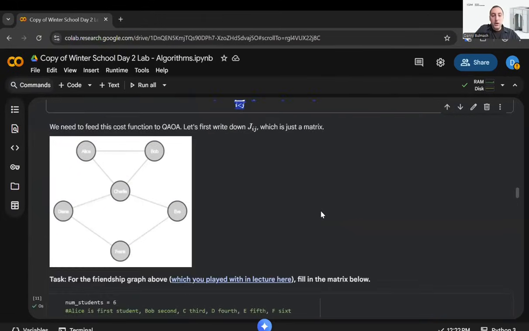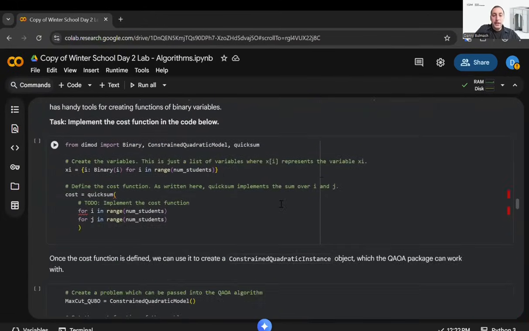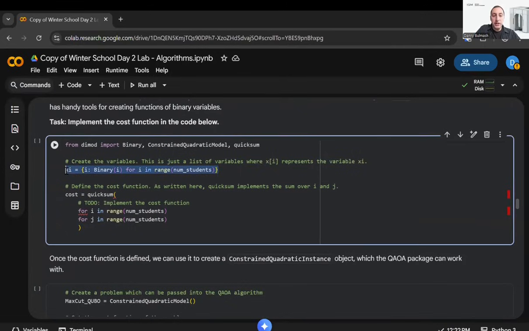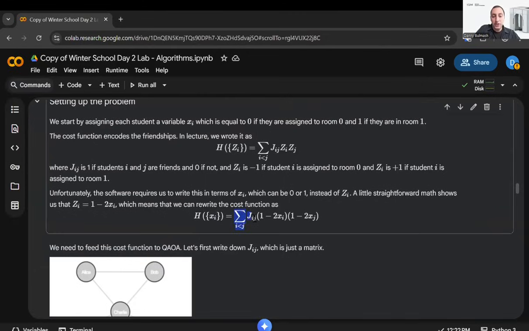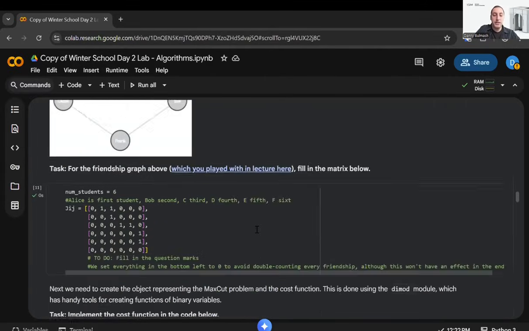We've got some utility code here that creates the variables xi. And this quick sum thing is implementing the sum over i and j. So if we look at our cost function, there's a sum over i and j that's being implemented already for you. So all we have to implement is this part, the Jij (1 minus 2xi)(1 minus 2xj) part.